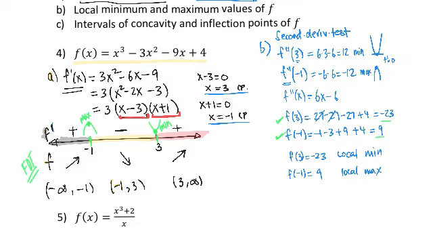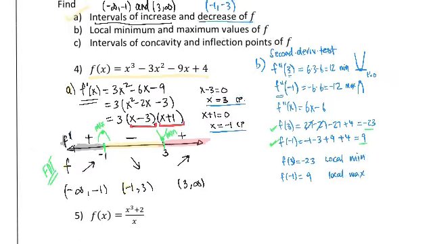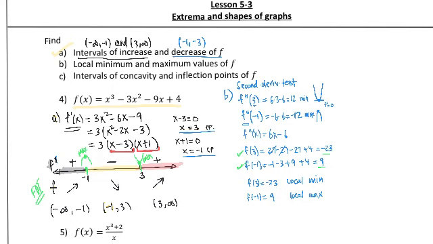Okay, last piece of the puzzle is intervals of concavity, and for that we have to look at the sign of f double prime. So we're going to take a look at f double prime more closely. That's 6x minus 6. So again, set it equal to 0, figure out where that happens. That happens at x equals 1, and now analyze the sign of f double prime on both sides of 1. So good to notice that this can also be written as 6 times x minus 1, and that might make it clearer that we have positive values here and negative values here.